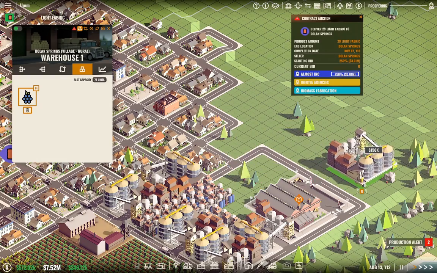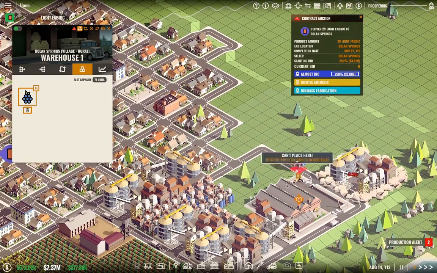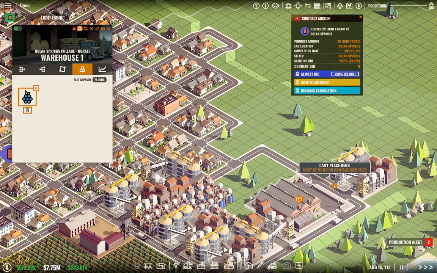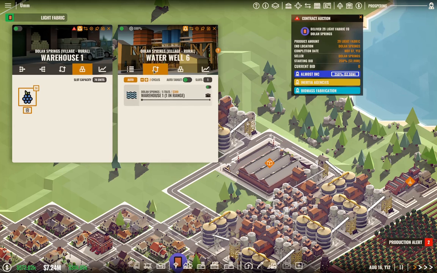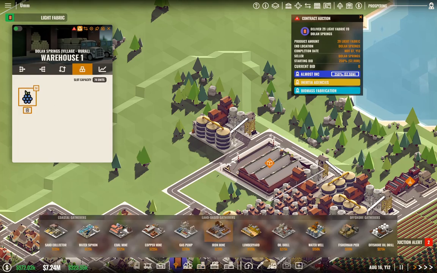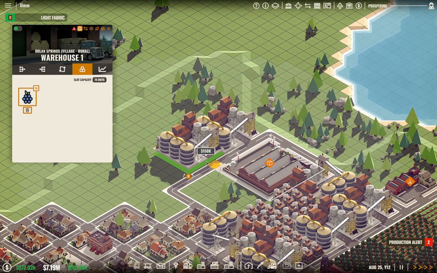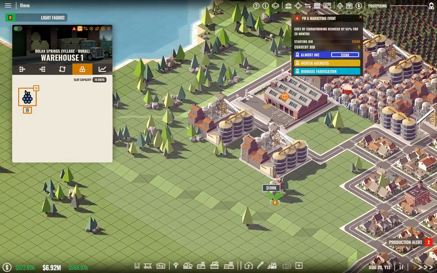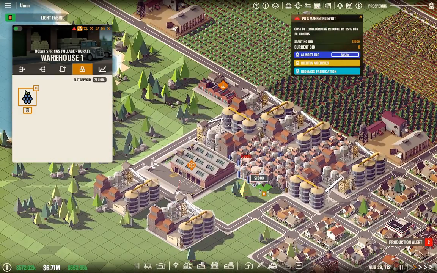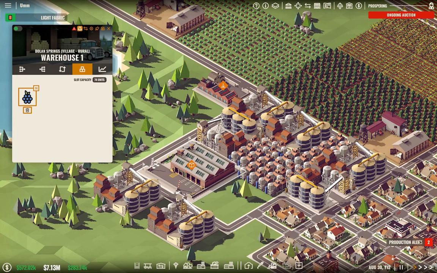Water well. One there, and one, two, three, four, five. Okay. And I think maybe I need another one. Right about there. One, two, three, four, five. Okay. Nope. Now we'll do this.